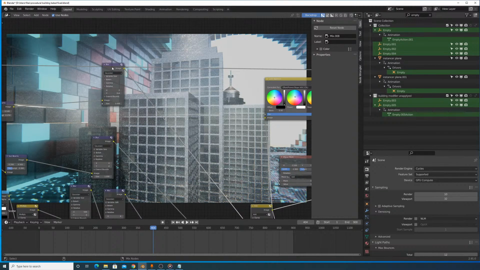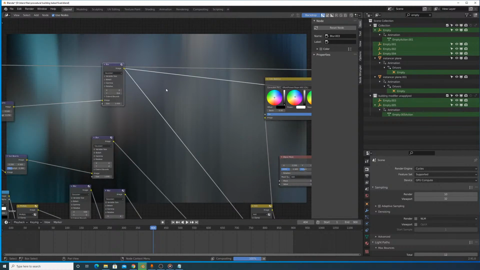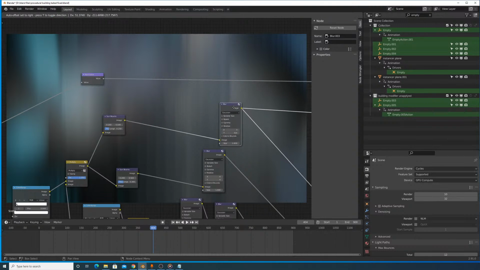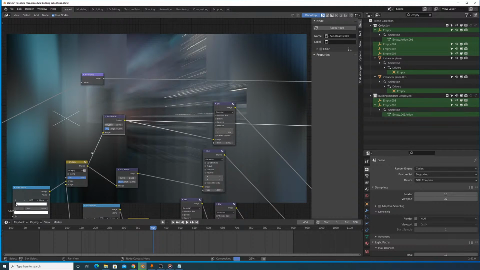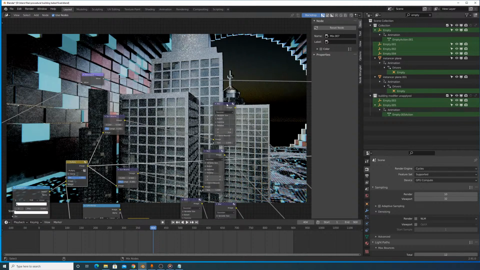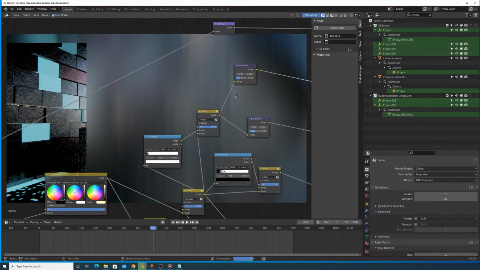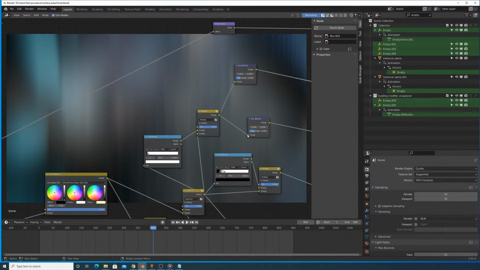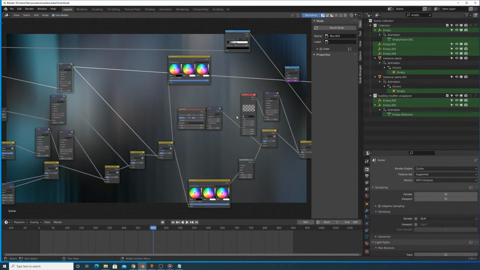Is this one okay? Yeah, that one also didn't brighten it up. Alright, so this might be alright.